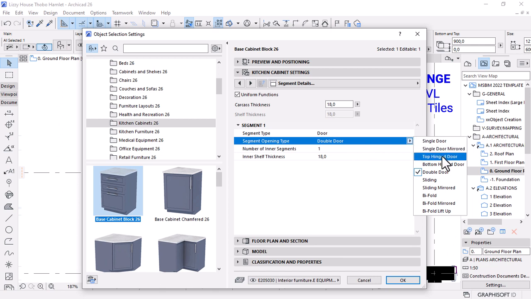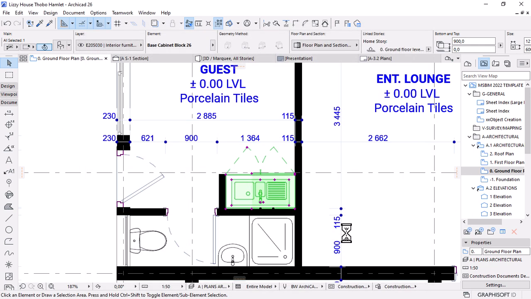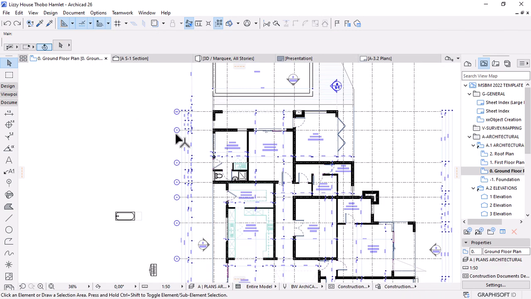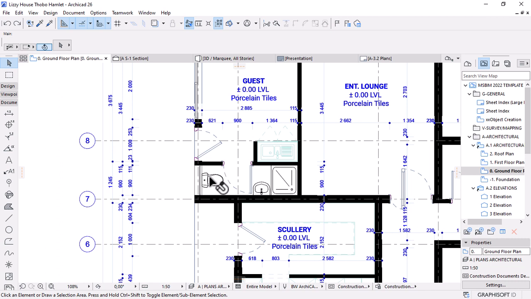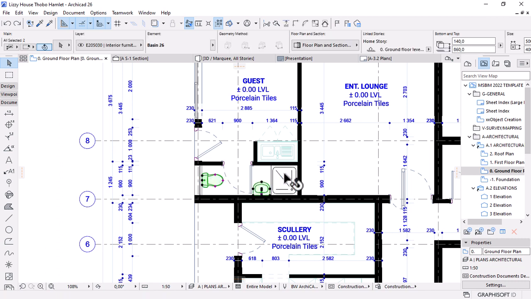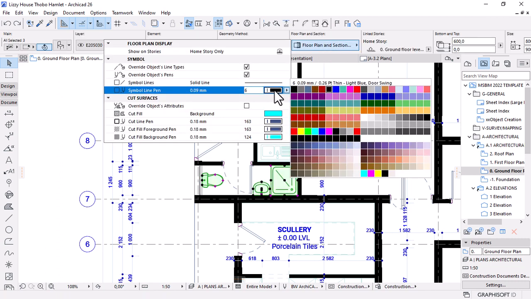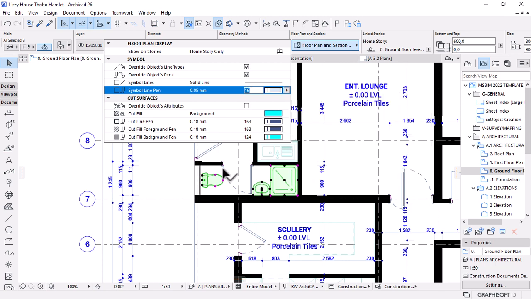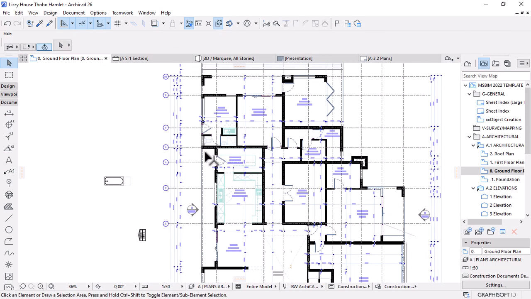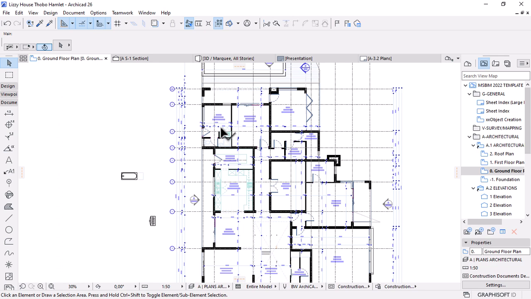Here, let's say single. It's too much. I think let's leave it there. All right, and this guy has to be under 0.5. So okay.